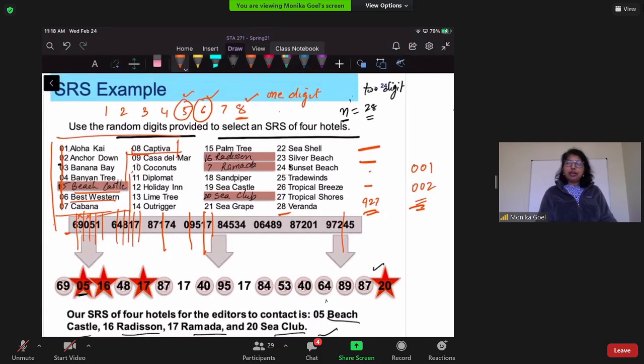You are still selecting a sample of size 4, 10, 15, 20, depending upon whether you are working with 1 digit, 2 digit, 3 digit, 4 digit. You can just label them, and the partition will be done depending upon what your population is. If it's 2 digit, draw a line after every 2. If it's 3 digit, draw a partition after every 3 digits. But if it's 1 digit, you do not have to label as 01, 02. Use 1, 2, 3, 4, 5, 6, whatever your 1 digit maximum is, then draw a partition after every 1 digit, and then you get that. So 1, 1, 1, 1, 1, and keep on doing.